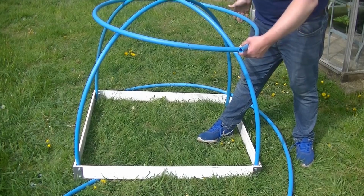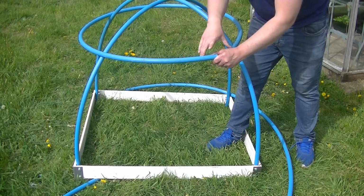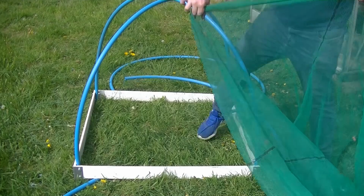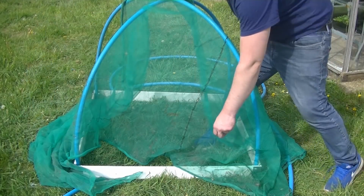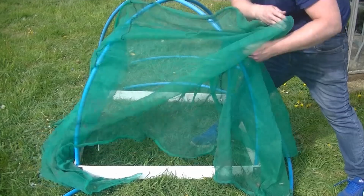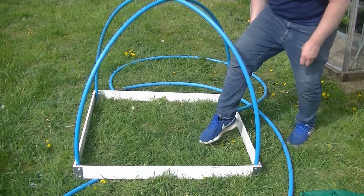One extra bit that I want to add is a ring about there. Otherwise, when I pull the scaffold netting on, excuse me very much, like that, what's going to happen is between that point and that point, that's going to pull in. I'm going to lose a lot of internal space there. So if I put a ring on it, that'll just bring the outsides out a bit. That's what I thought anyway.